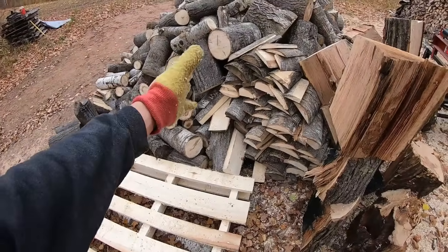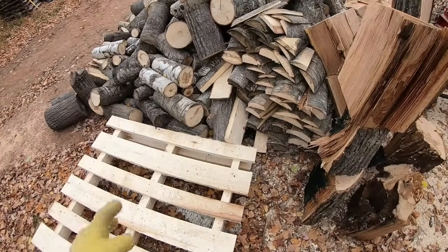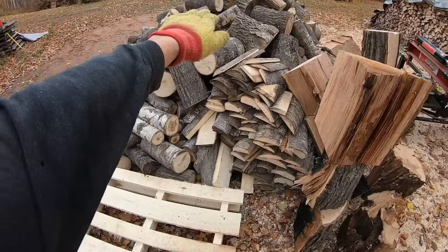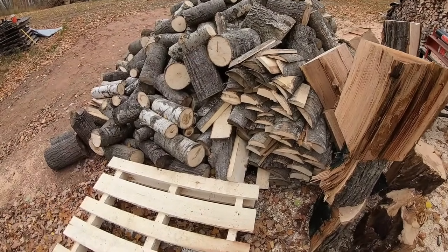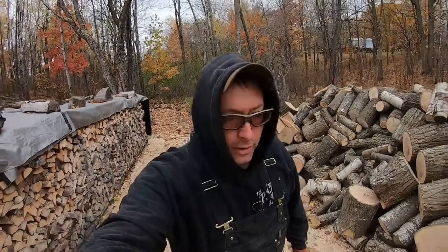So as we take the logs and split them, basically we're gonna have a nice windrow of split wood where we can just keep throwing pallets down where the log pile or the blocks are now and just keep working all the way down. It's just about doing whatever you can to speed the process along somewhat. I haven't found a way to process firewood without a huge automated machine yet that doesn't require you having to handle each piece like 5 times before it finally makes its way into the pile. It's just one of those things.